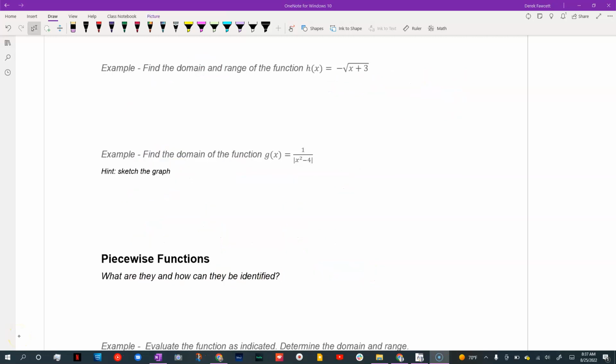An example dealing with the domain and range. So here it says find the domain and the range of this function. Go ahead, remember, domain is x, range is y. Go ahead and try this on your own, or in this case, depending, they can use different variables. Just remember, domain is your input, and the range is your output. Go ahead and find the domain and range, write it however you want. There's a couple different notations, and we'll kind of talk about that. Pause the video and try this on your own.